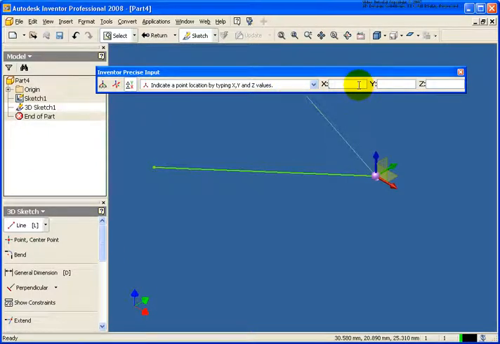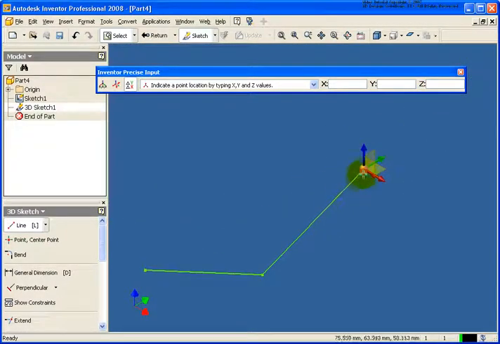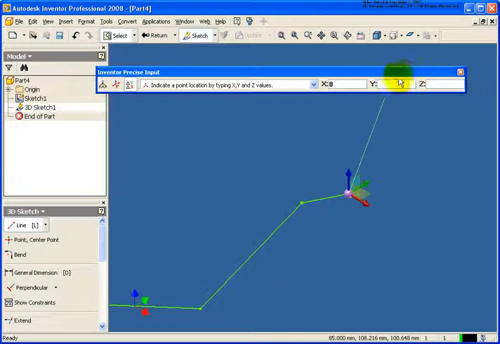And it's also being relative to the last point drawn, and I can control that by the precise delta. So now I can continue along. I could say 25 in the X, let's go 40 in the Y, and 50 in the Z. I can also come back and I can just select on these planes just by highlighting them. And when I do that, in this case, you'll see that I placed in a 0 for the Z. So I could say we'll go 10 in the X and 20 in the Y.